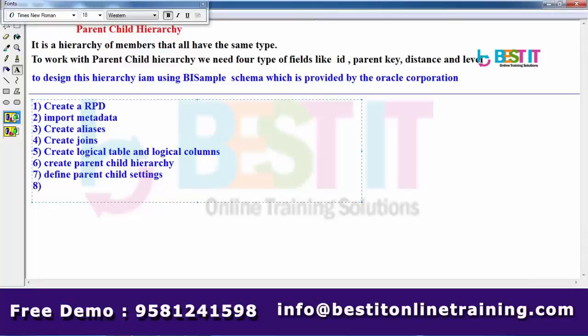Then put this object into your presentation layer. Create presentation layer objects.